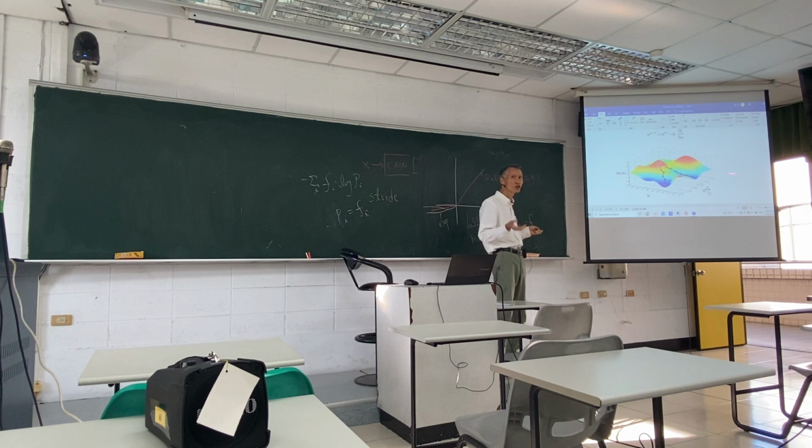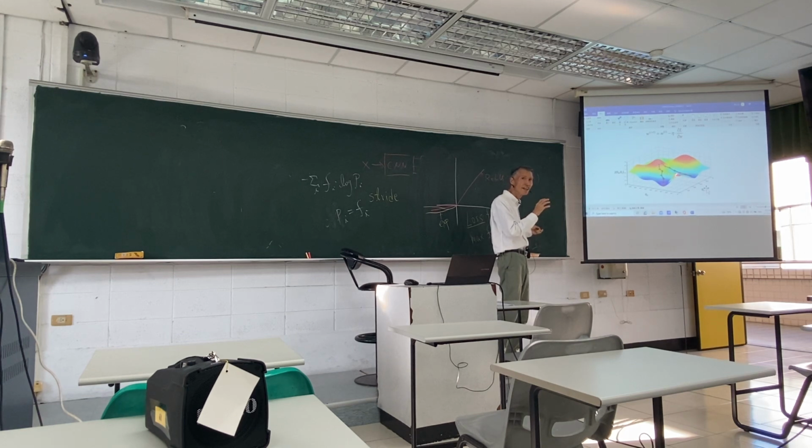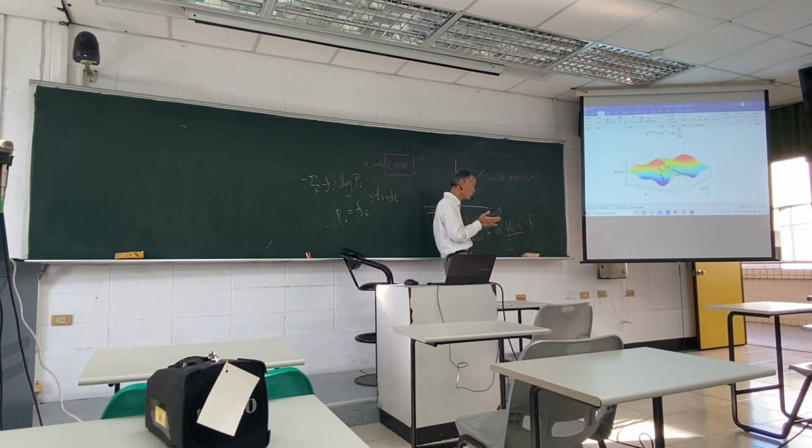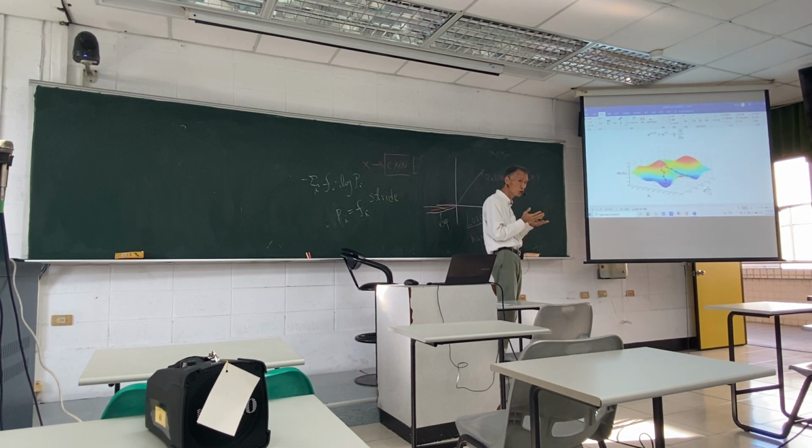So usually, we do something like this. First, we use a large learning rate to move faster. Later on, we change the learning rate to a very small number so that we can look for the actual optimal solution. So you can keep the balance between the quality of the optimal solution and the computation time.